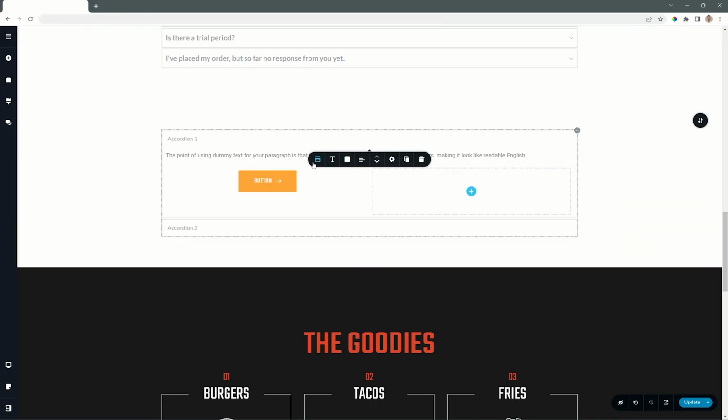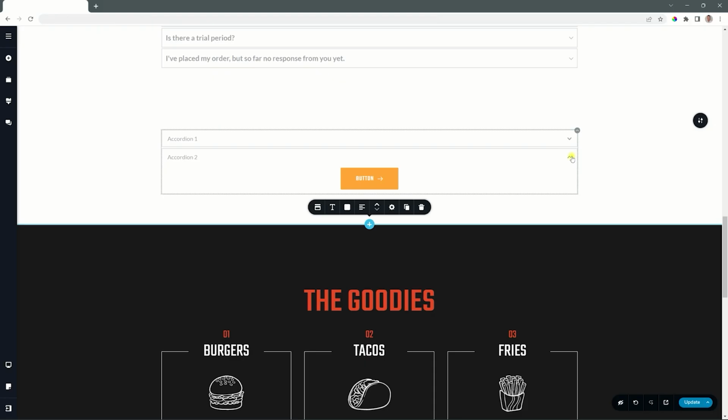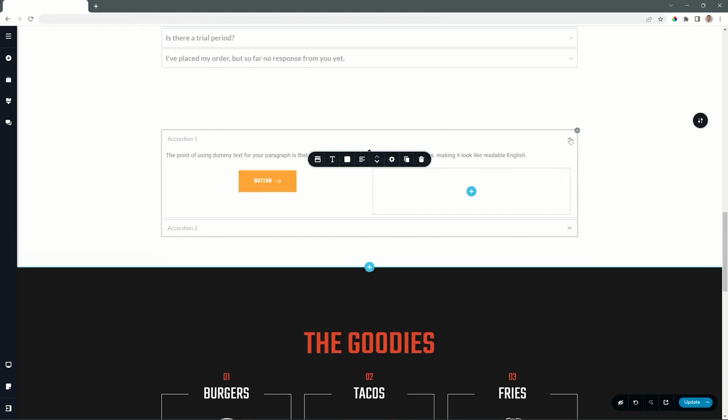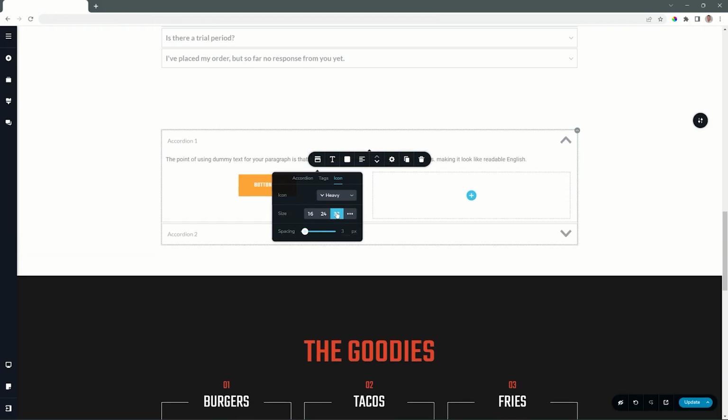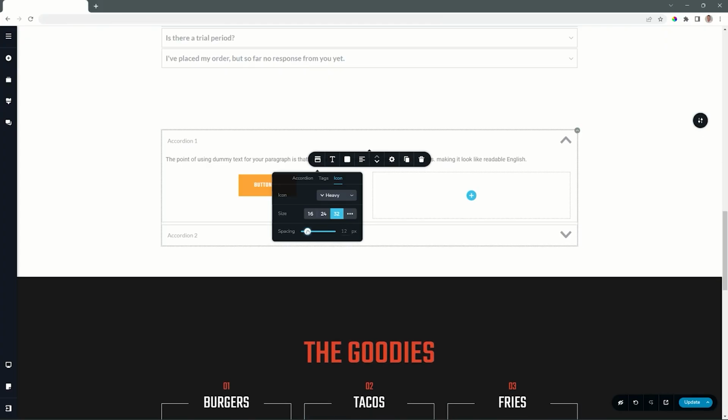Select the label, and the options on the left gives you a collapsible accordion, which you can switch off, and then the duration is the transition from selecting one accordion to the following. This is where you will add the tags for this accordion and add an icon for indicating how you can drop it down and move it up. This can be styled out with size as well as the spacing between the accordions.